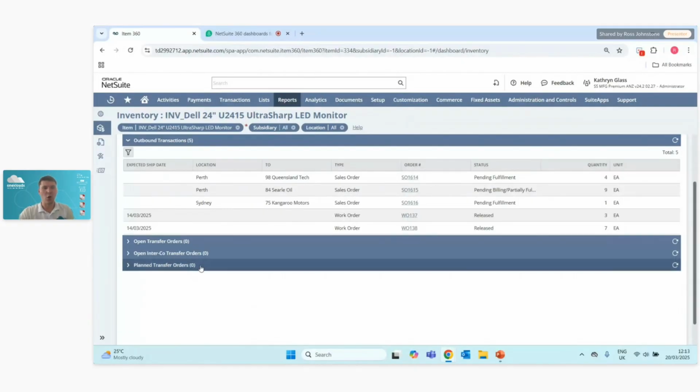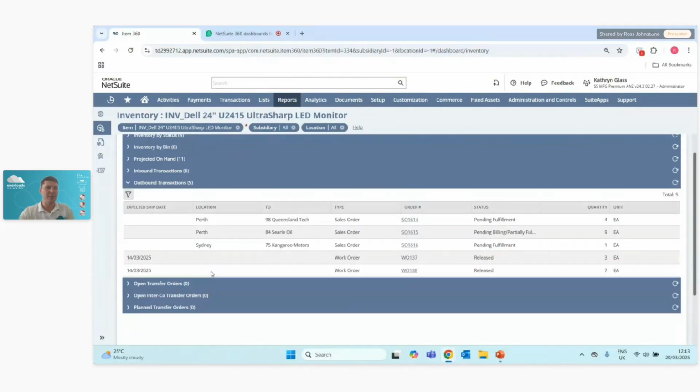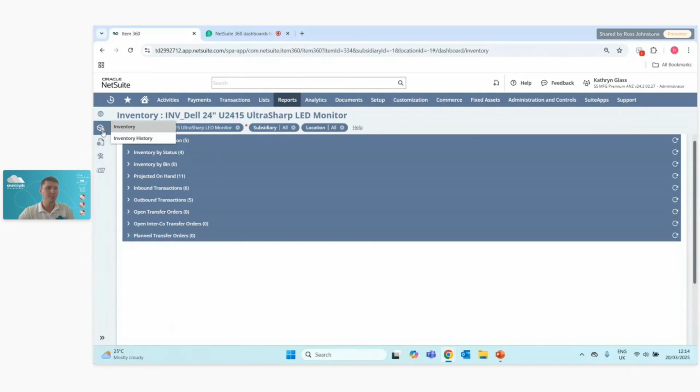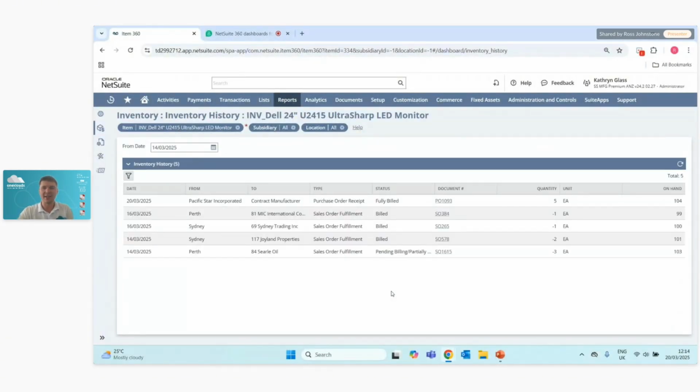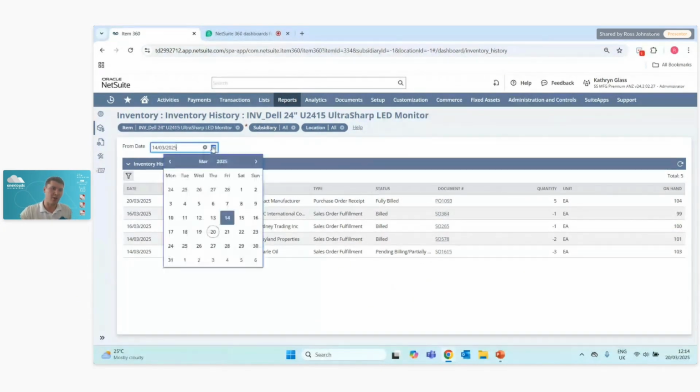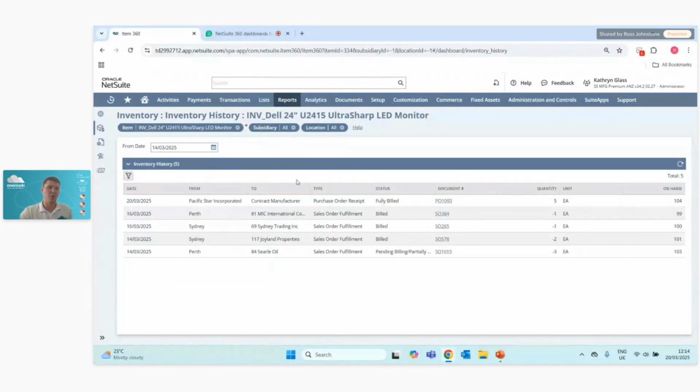That information is all going to be visible through these tabs here at the bottom. Now, in terms of the inventory, if you hover over it, there is one more option on that tab, which is the inventory history. The inventory history allows, again, that visibility of any ins and outs of this item, and we can change the from date, so we can roll that back historically and see exactly how those transactions have impacted our on-hand quantities over time. So making sure that we can see both our ingoings and outgoings in terms of this stock item.